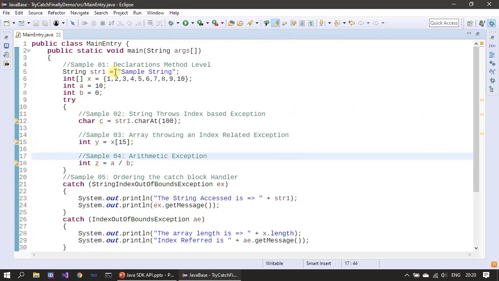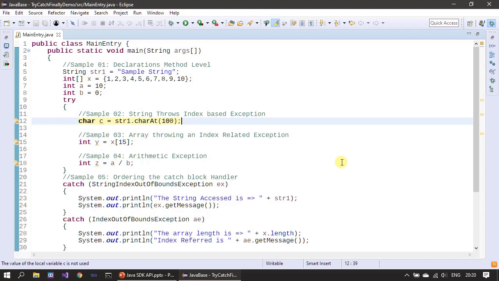Now, if you look at str1, it has some characters, but here at snippet 2, we are trying to access a character at index location 100.